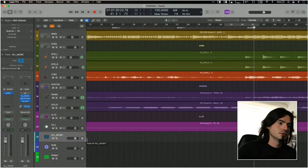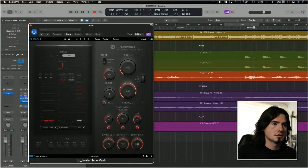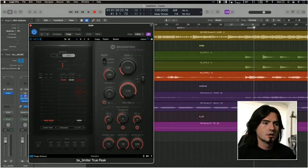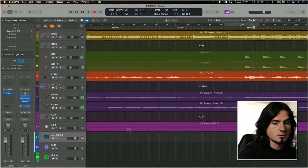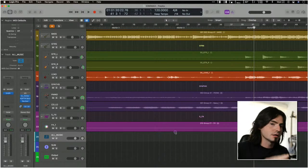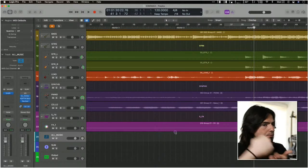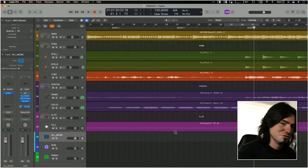You thought that there is nothing going on my stereo bus? Well, you are wrong. From the very beginning I've had a limiter inserted. This guy over here, by the fine people at Brainworks. This is VX limiter through pick. It's a really cool beast, and I'm not gonna spend time explaining how it works for now. But it's awesome. I like it because it's extremely transparent, and I use it to keep my transients in check. It's barely doing anything. It's just to keep my mix from clipping. Thus, is it? Don't know.